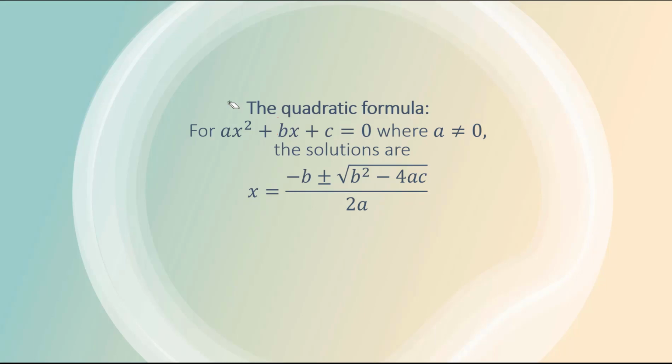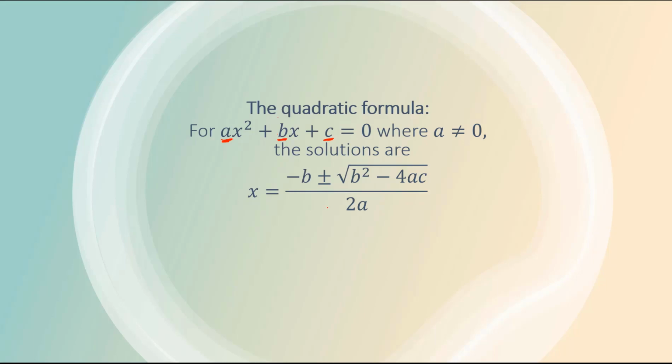Basically, somebody said, I don't really like completing the square. I'm tired of doing it. So how can I just do it once and for all and never have to do it again? Well, this is what they did. They took this generic equation, they solved it using completing the square, and they got this formula so that now, whenever you have a quadratic equation and you know the leading coefficient a, the coefficient of x squared, and you know the middle term coefficient on x, and you know the constant c, if you just take those three numbers and plug them into the formula, you'll get your solutions without having to complete the square again, because this is completing the square.